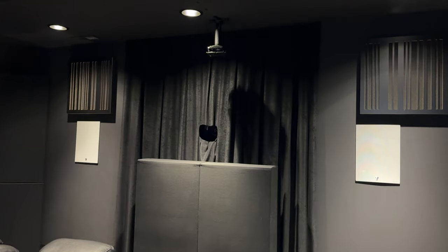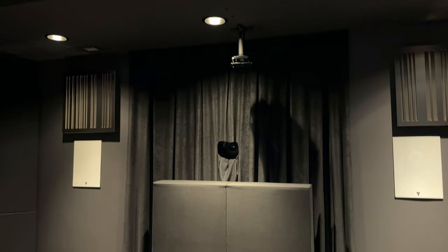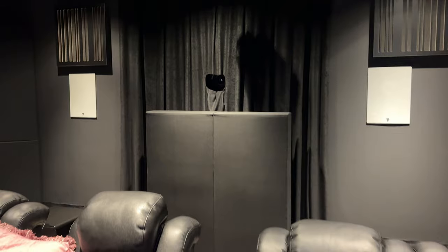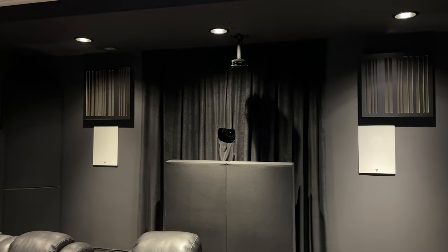I recently made some changes in my home theater and relocated my projector from being a ceiling mount inside the room to putting it back inside a closet with an open door space but covered up by a curtain, in order to achieve a larger projection throw distance, fill my screen, and get some other benefits. One of the things I was concerned about is moving essentially from having the projector out in the open air space of the room to a slightly more closed up and confining type of environment — temperatures.